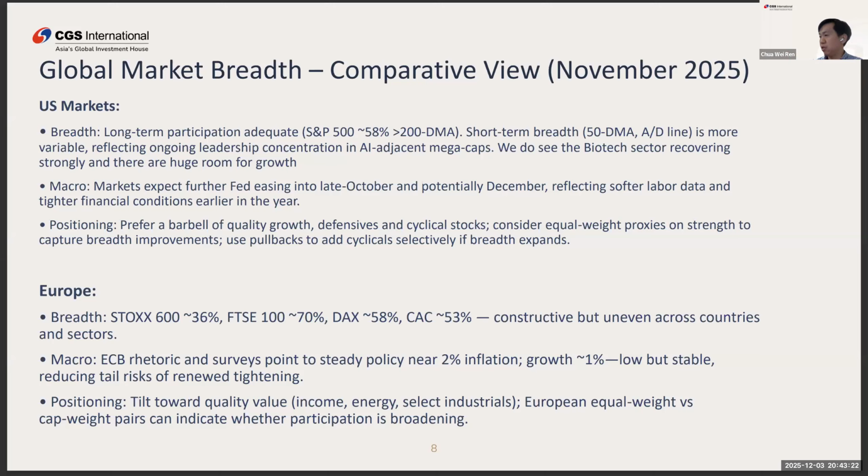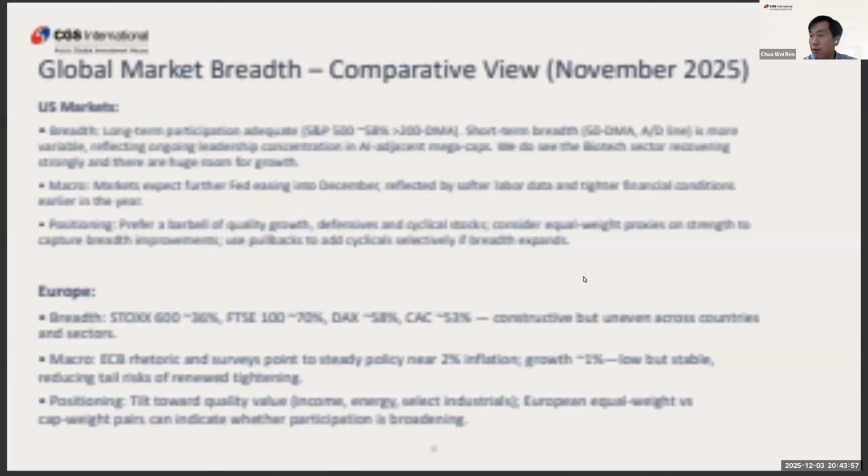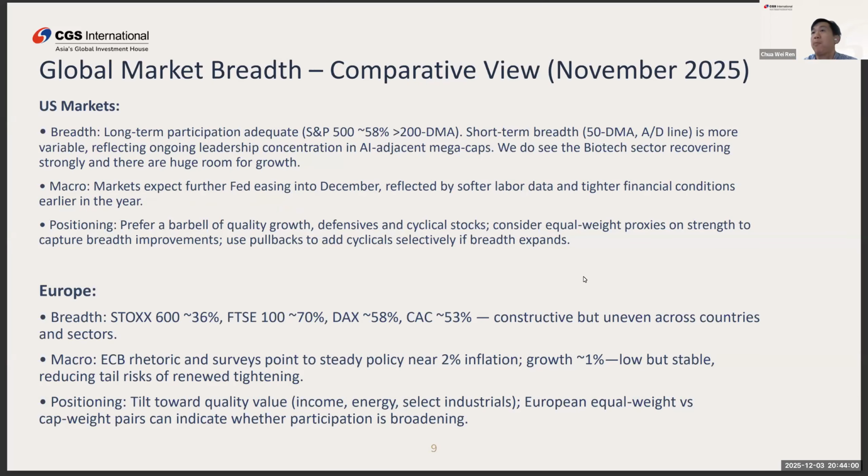I think AI is strong, but slightly overbought, but not amounting to a reversal. But you can look at the biotech sector, I think one that is carrying up again. Europe I won't go through, because this is one that I won't be touching. But I think the ECB is likely to halt its rate cut policy because it has achieved its 2% target. So I think Christine Lagarde is not going to do anything. The key things will be the Bank of England and the Bank of Japan.